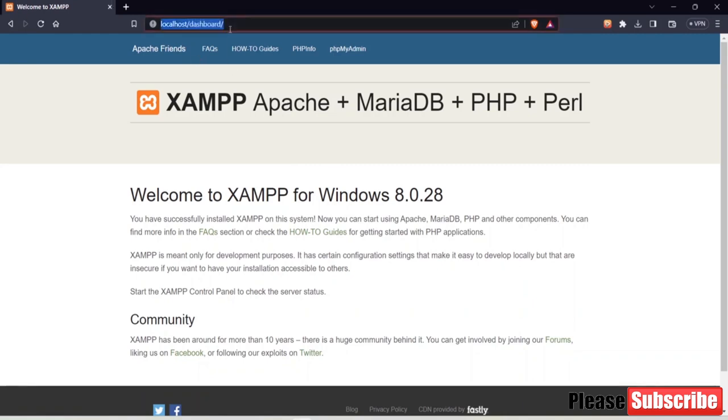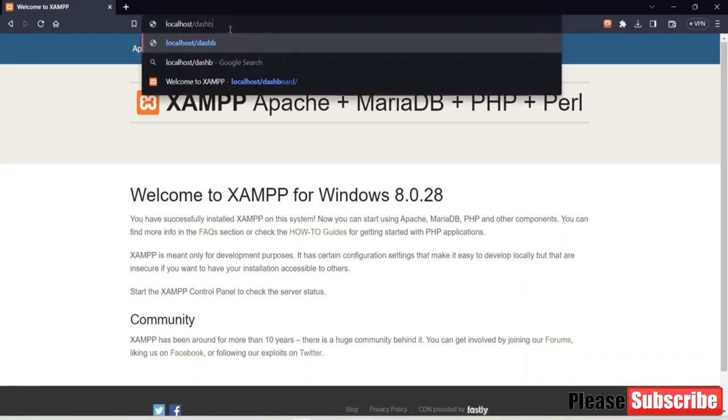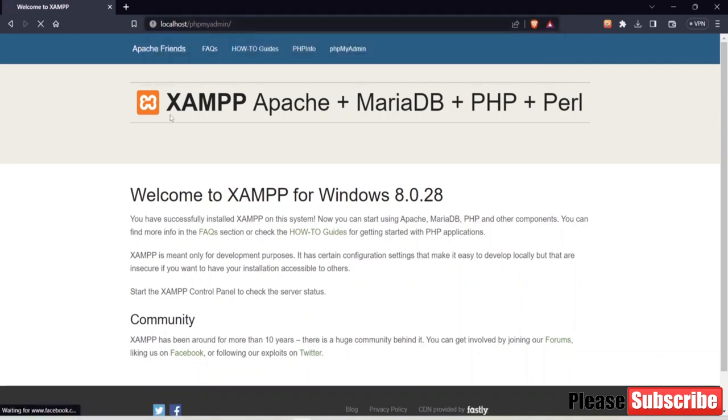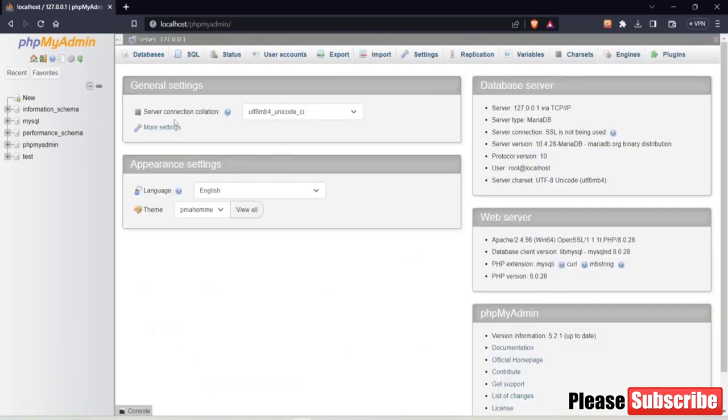So the next thing is to add in phpMyAdmin. Here, apply a slash, then type in phpMyAdmin and then slash again and hit enter, and it will open up a page where you will be able to enter your data that you can use for MySQL and also for the database. From here, you can see that my screen is now on and phpMyAdmin is on.